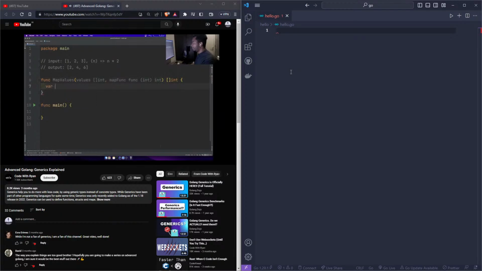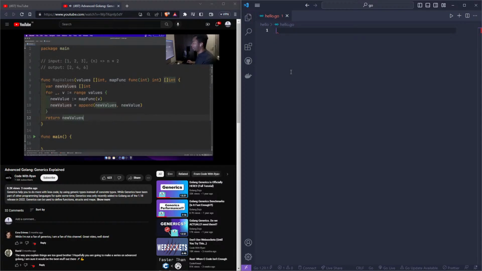So we'll say var newValues, array of int. We'll say for each value in that list of values we passed in, we'll say newValue equals the mapped version of v, and then we'll add that to newValues. Cool, and then in the end, we're just going to return newValues.